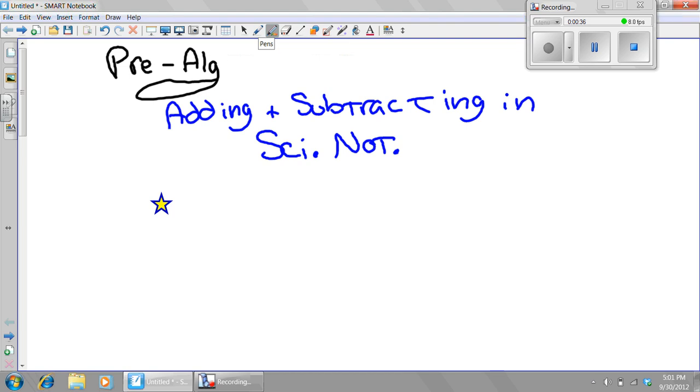If I have 3 stars and I have 2 more stars and I add them together, well, of course, that must mean that I have 5 stars. There we go. 5 stars. 3 stars plus 2 stars equals 5 stars. I have to pay attention to the things I'm adding.